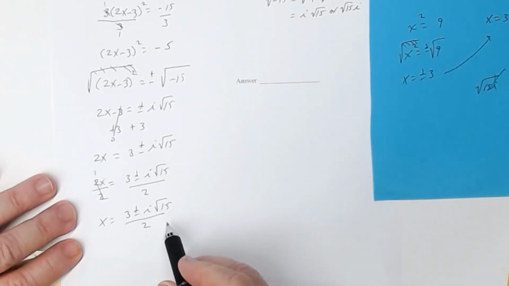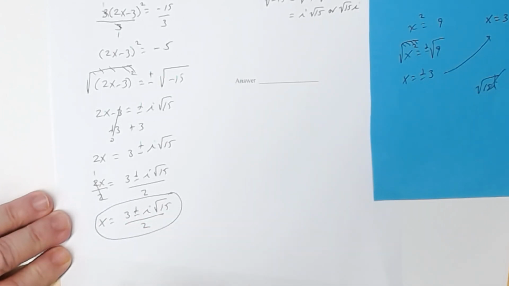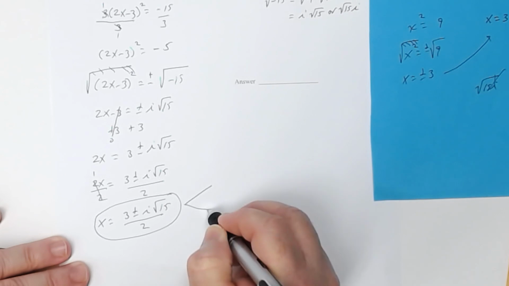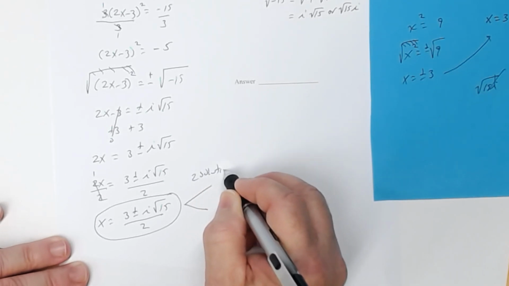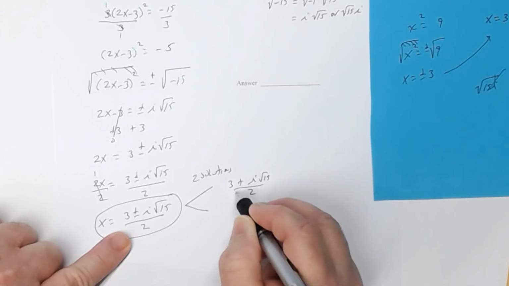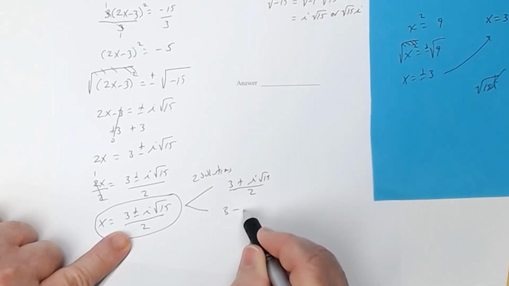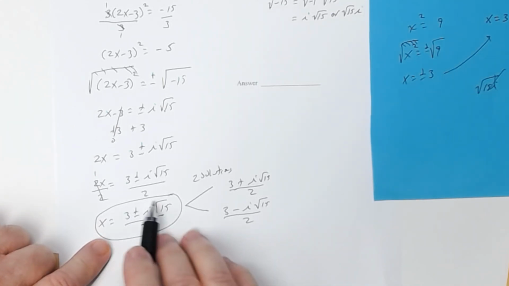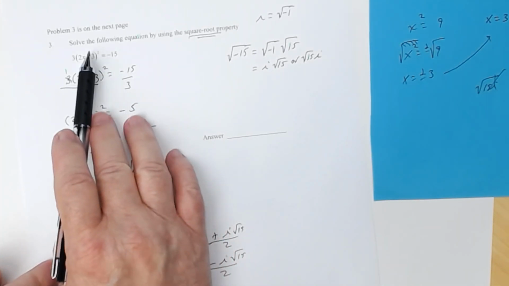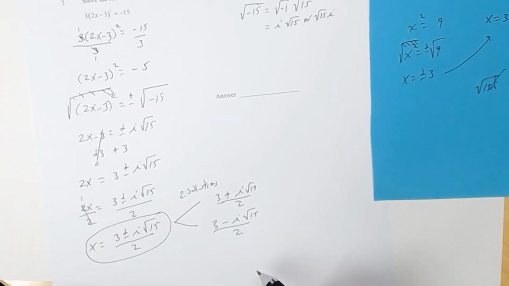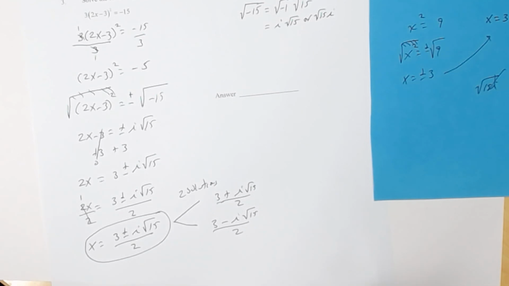One thing I want you to notice, though, is that now you can write your answer like this, so that's fine. But I want you to notice there are 2 solutions, right? There are 2 solutions. One says 3 plus i square root of 15 divided by 2. The other one says 3 minus i square root of 15 over 2. So keep in mind that this equation has 2 solutions. They're imaginary numbers, they involve imaginary numbers, but there are 2 solutions.